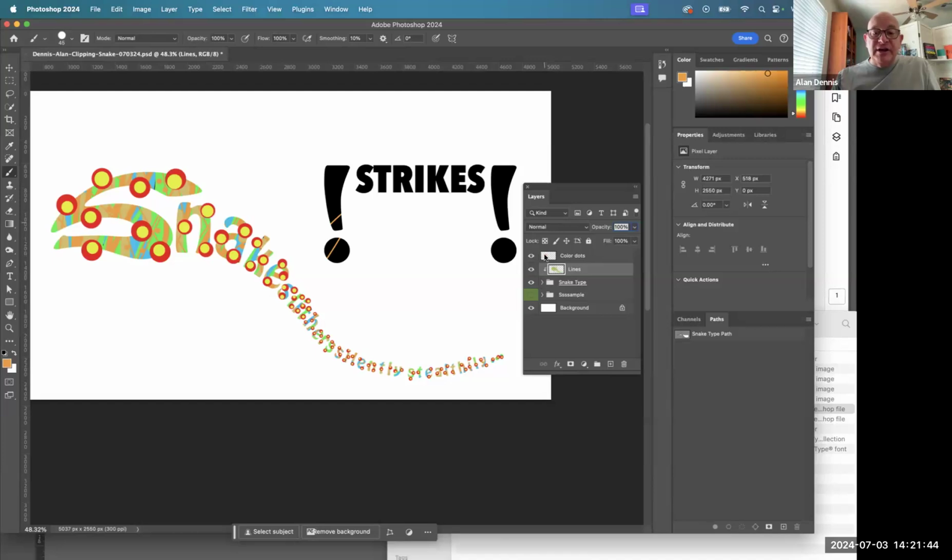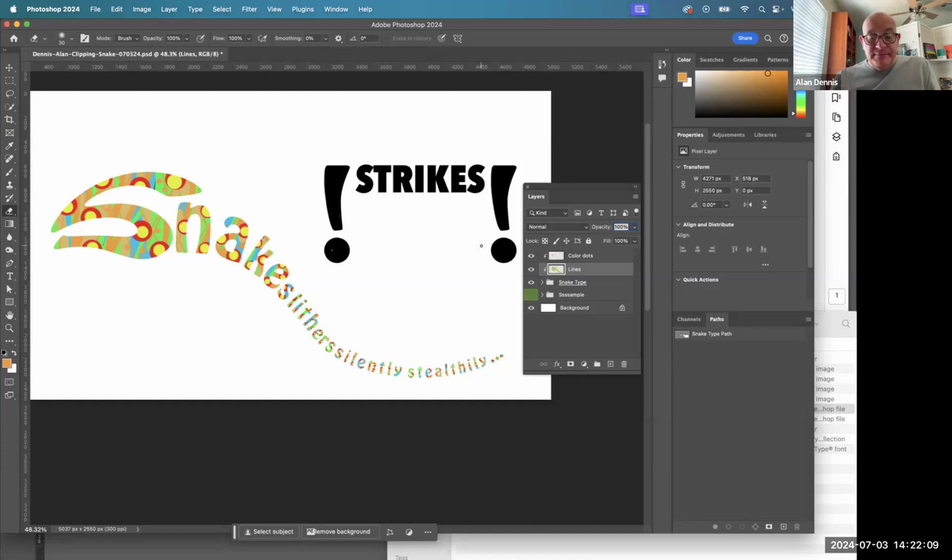Of course, I unclipped it. It also unclipped that one. So then I reclip it. Of course, that's clipped up to this area too. So that's a little problematic. So I'd have to get rid of that type.